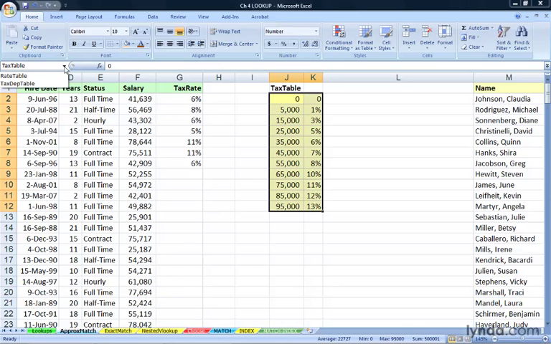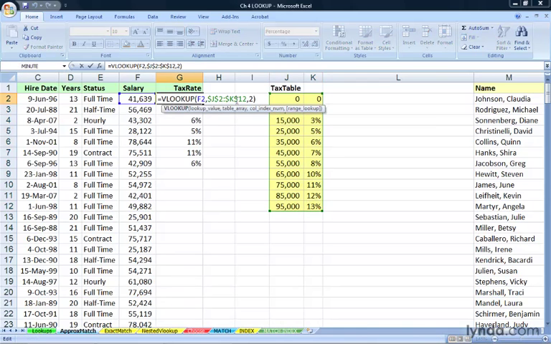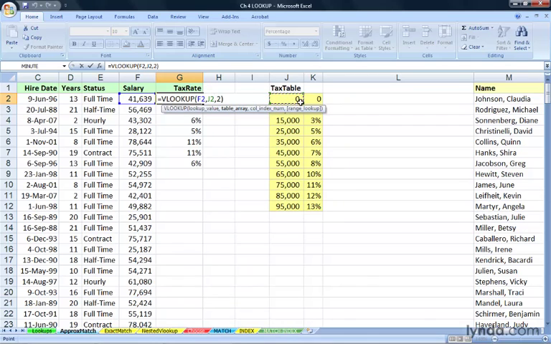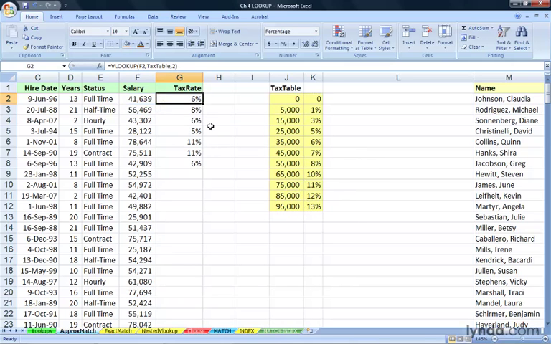By giving this a name, we then have the opportunity to change our formula, and instead of using this, which again is not wrong, but it certainly makes the formula a bit awkward, it looks complicated and so on, simply change this to tax table. Now you can either type this or hit the F3 key to get a list of them and pull out the one you want that way, or simply highlight the cells in question. Since it has a name, as soon as we get down to the bottom there, the name automatically pops in. And we could then copy this down to these cells. We'd see that we get the exact same answers.